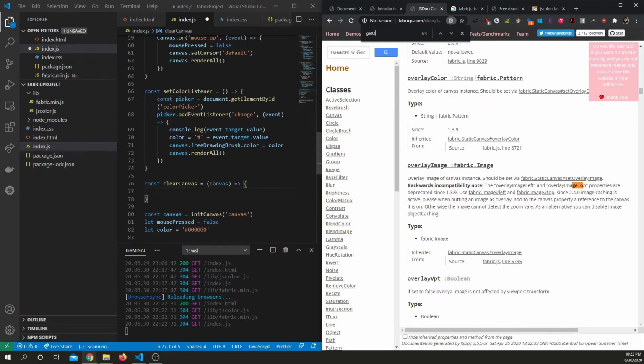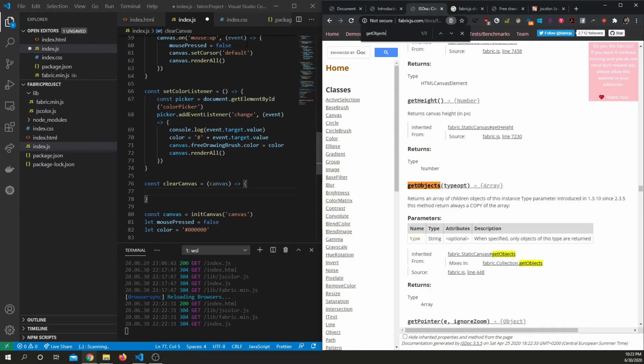Fabric Canvas has a function called getObjects. It returns us an array of the children objects, and simply I can just clear each element that is not the background image. And this would be easy for us to modify in the future if there are other things we do not want to be cleared from the canvas.